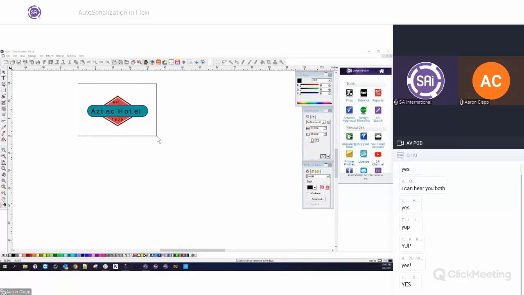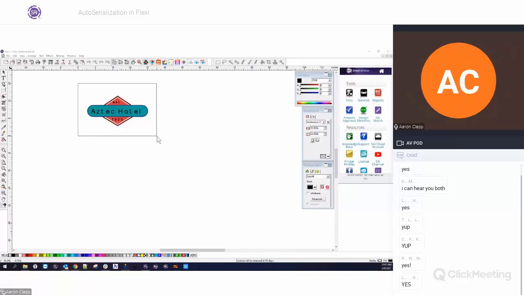All right. Okay, so we've got auto-serialization today. One of the things that Flexi does really well is creating numbered and named patterns out of a generic graphic.